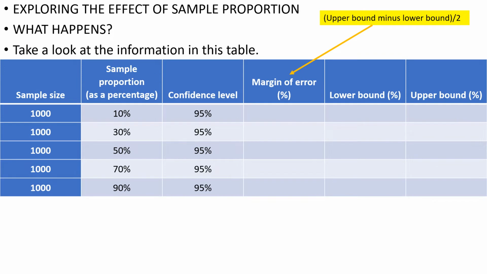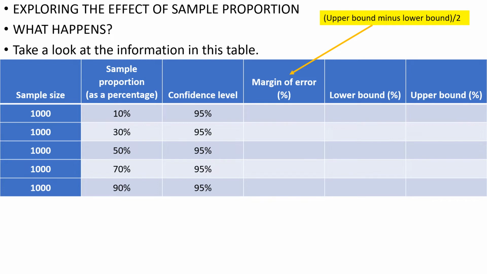Okay, people, now we've basically looked at the effect of different sample sizes, and we've already looked at different confidence intervals, but now we're going to keep the confidence intervals and the sample sizes the same, and we're going to look at the effect of the sample proportion. In other words, a proportion, I've told you, will always be something like 600 out of 1,000 or 510 out of 1,000. So exploring the effect of the sample proportion, what will happen?